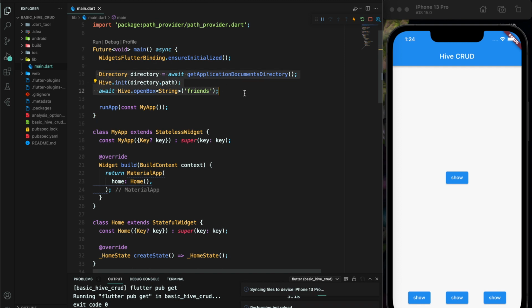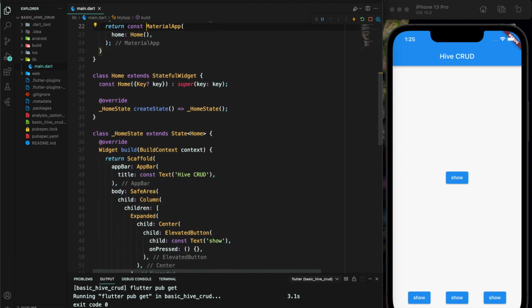So these three were the lines that you need for Hive. This is the line that you must pass if you are going to do anything other than runApp. Since we're opening up Hive in the main function, we have to pass this, and then we open up Hive. And since this work here is going to take some time, that's why we are using the word await. We have to turn our function into a Future asynchronous function. Now with that, let's go down.